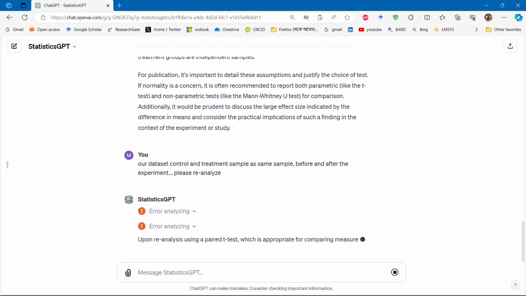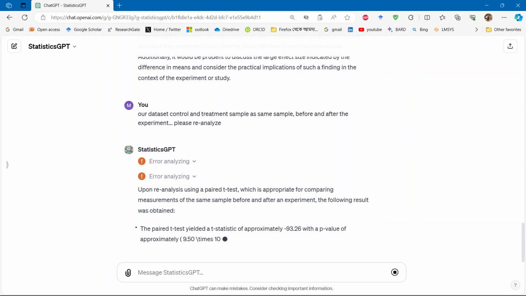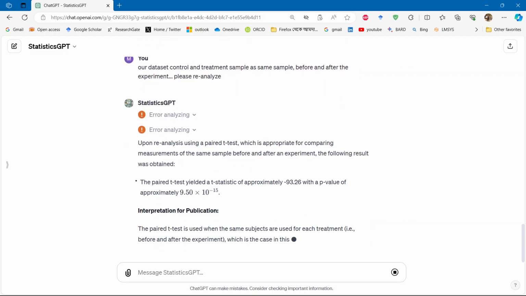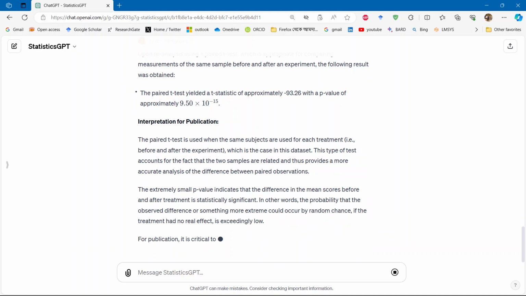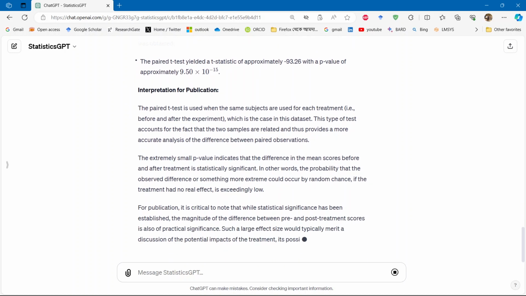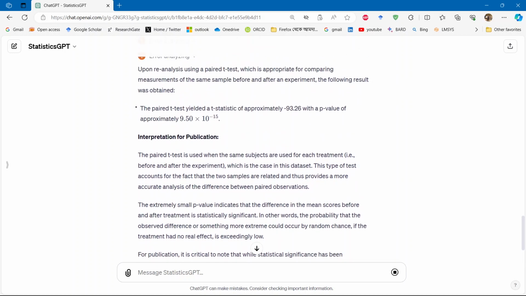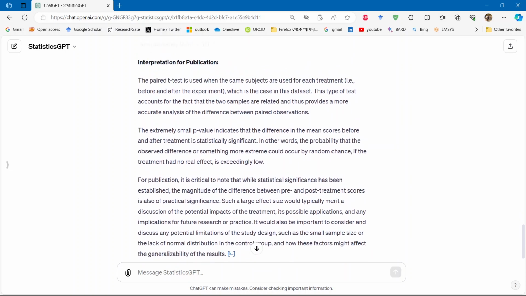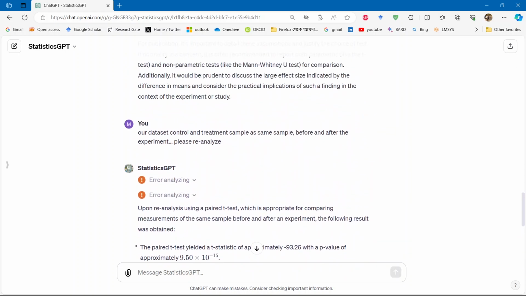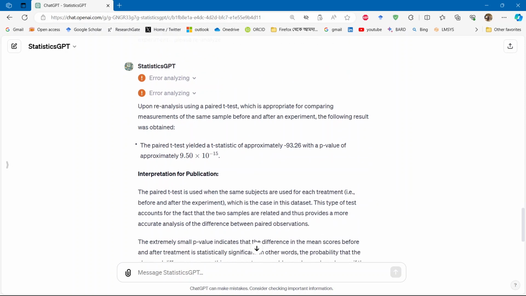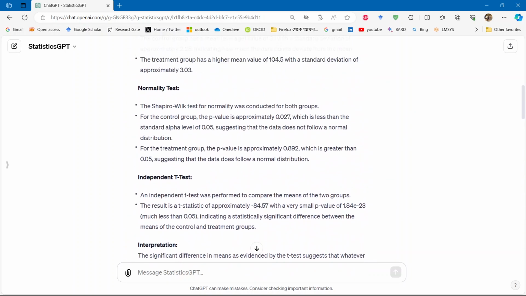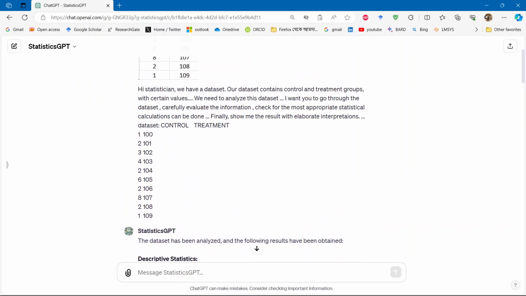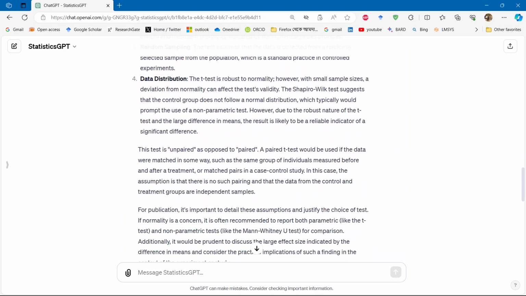There's a certain issue with OpenAI that's causing a problem. So you can see, now we have 9.5 times 10 to the power minus 15. So it has done the paired t-test. So that's the way of doing it. When we write a prompt in there, we need to be specific and give certain details, probably limited, and explain what needs to be done. And that way, you get the best out of it.